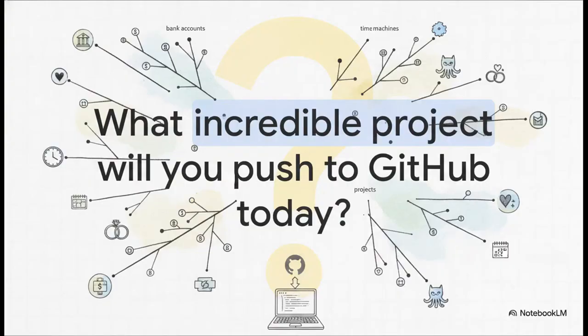So you now understand the bank account of your code. You know the engagement and wedding phases of saving your work, and you know how to use branches and time machines to collaborate effortlessly without the fear of messing up. So now that you are armed with the ultimate developer survival tool, what incredible project are you going to build and push to your public GitHub portfolio today?